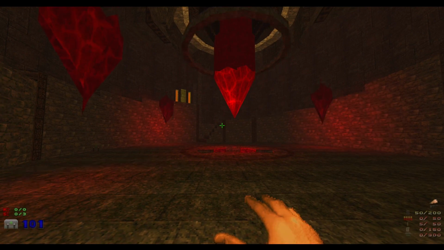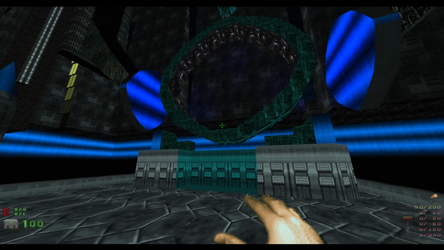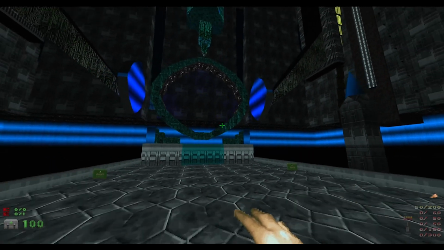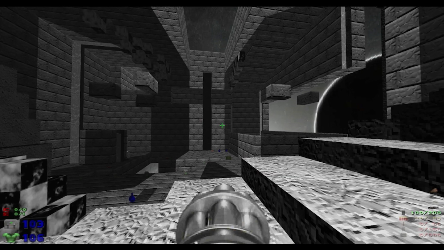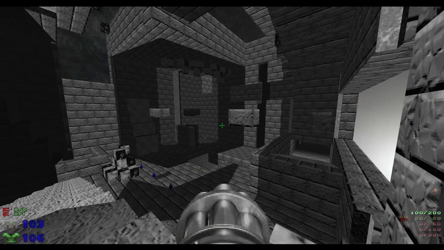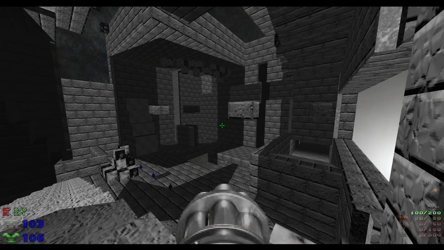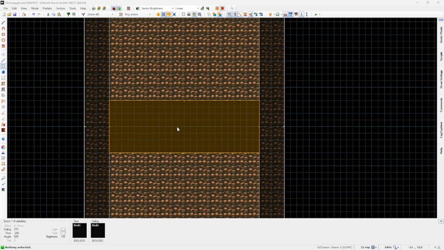So whether you're making a mystical floating crystalline structure or Stargate-inspired portals to other dimensions or abstract Escher-like dreamscapes, a floating bobbing 3D object can really add to the overall look and feel. And the good news is they're fairly easy to make with just a little bit of ACS scripting.